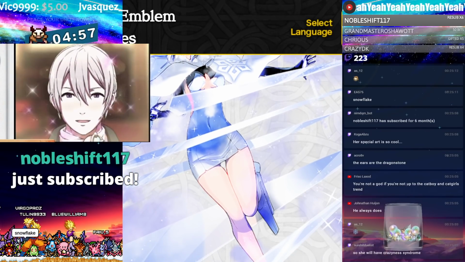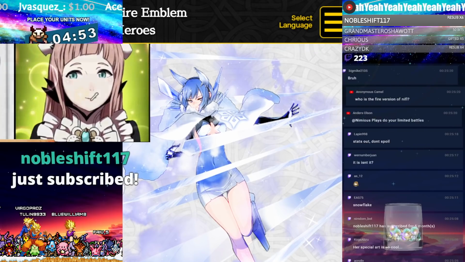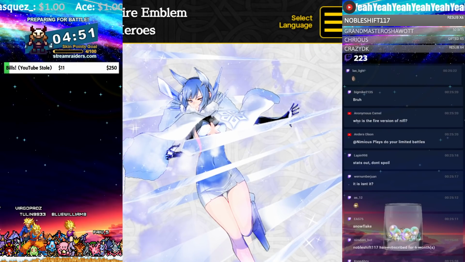Special art. A lot of ice just being shot out. Once again, she's not looking at you, which makes sense. She is supposed to give you that cold look personality.